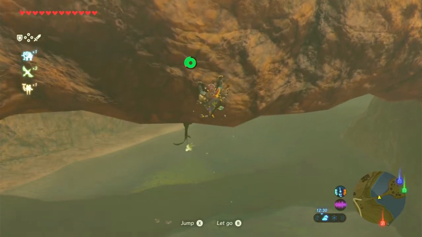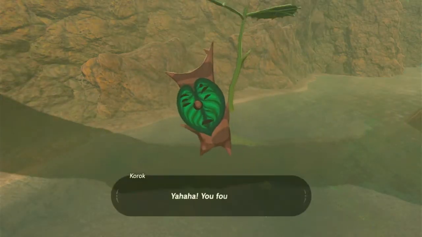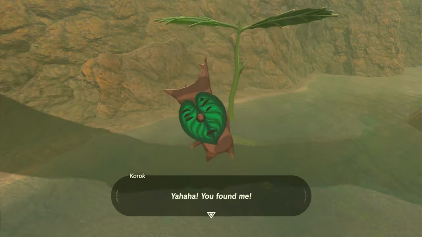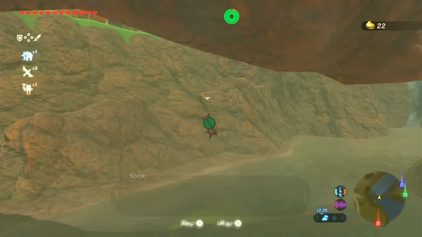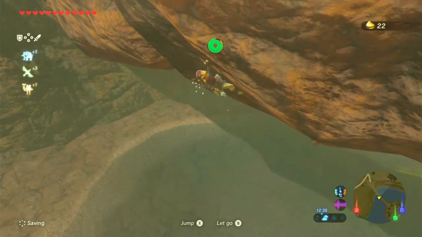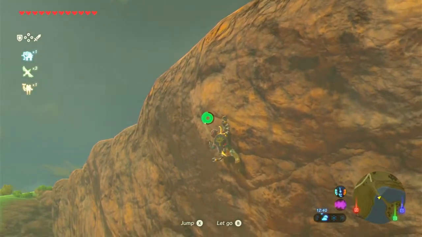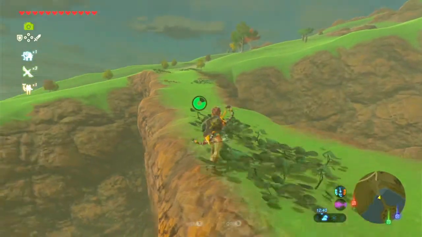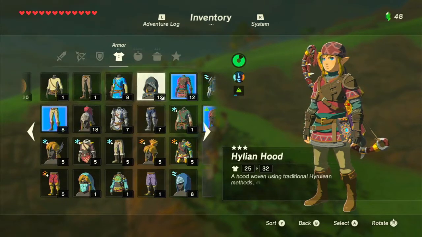Go, go, go, go, go, go, go. We get a Korok. Very nice. Well, let's try to head up again. Fairly quickly, hopefully. And then we can be back on the road. Let me change my hood. I like my hood.